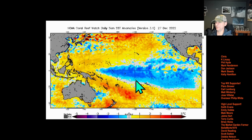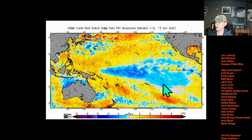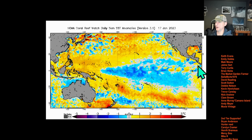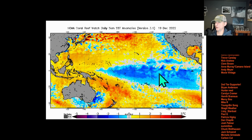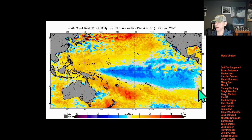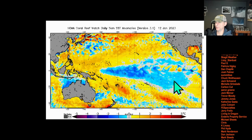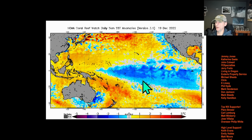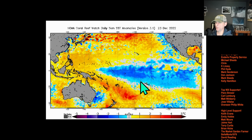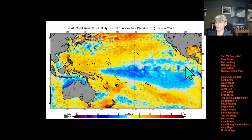Looking across the equatorial Pacific — sea surface temperature anomaly — you can see La Niña conditions have still been in charge, but there is warming of the water along the coast of South America starting to intrude and cross the equatorial Pacific. That means La Niña is most likely on its way out as we go through springtime and towards summer. El Niño may even make an appearance by this fall. We'll continue to watch that, and eventually we'll go over the impacts El Niño has on the west coast of North America.